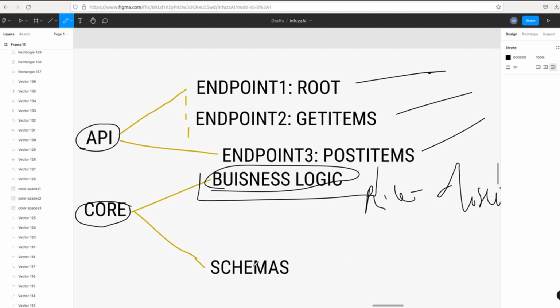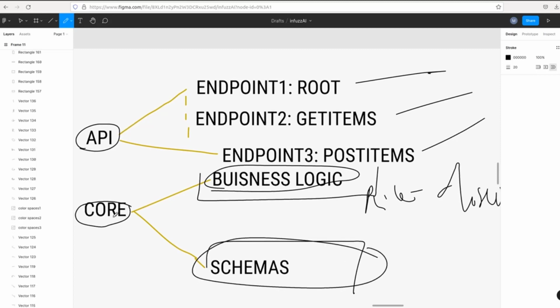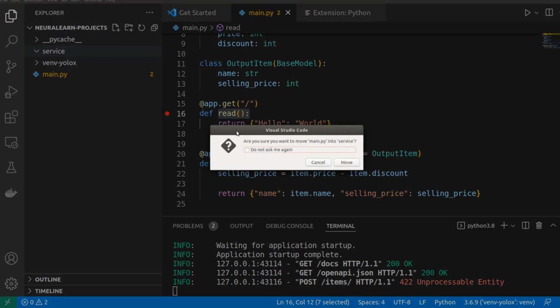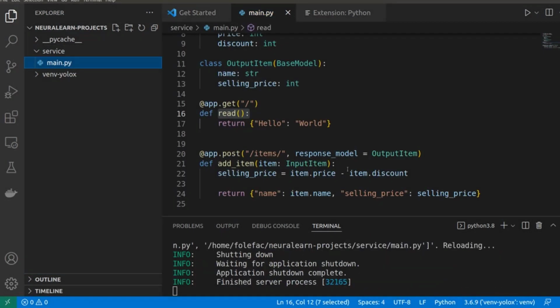But we want to have this in a separate file. Now for the schemas, we want to also have this in some separate files. So we want to have this kind of structure where we have the core, that's the business logic, schemas, and then we have the API in charge of all the different endpoints. Now to do that, we're going to create our service. So from here we're going to add a new folder which we'll call service, and then in the service we're going to add a new file which is basically we'll copy this main into the service here. So we could do this, we could copy that, move that.